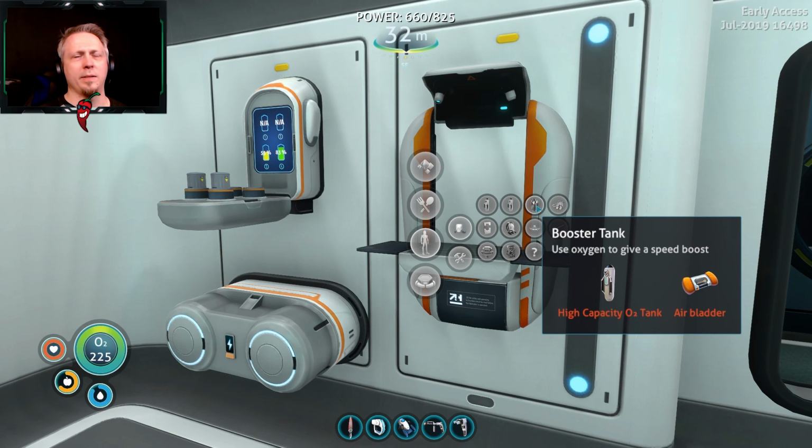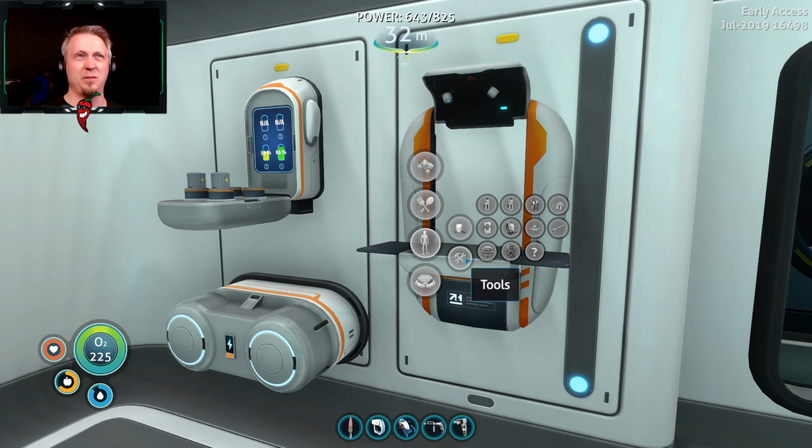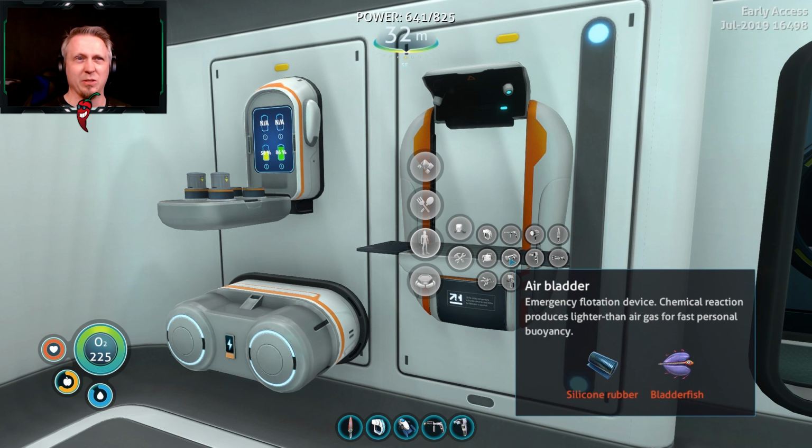Okay, so we got a booster tank. Rather than say, hey, this is a booster to your oxygen supply, like you use this little thing and bam, you got a quick boost of oxygen, no, it's a booster tank to give you some speed by combining a high capacity O2 tank, which I should still have a spare, and an air bladder, which I have not made because generally I don't use air bladders.